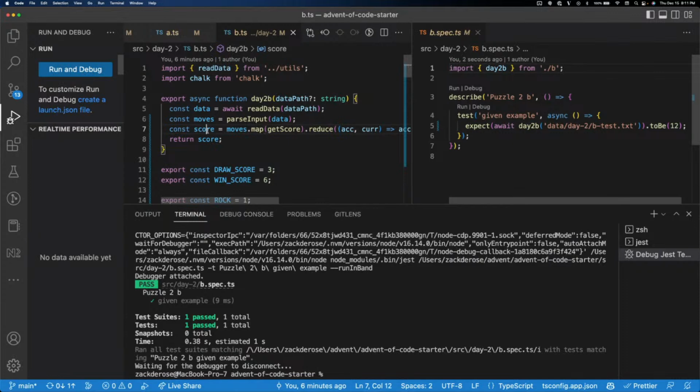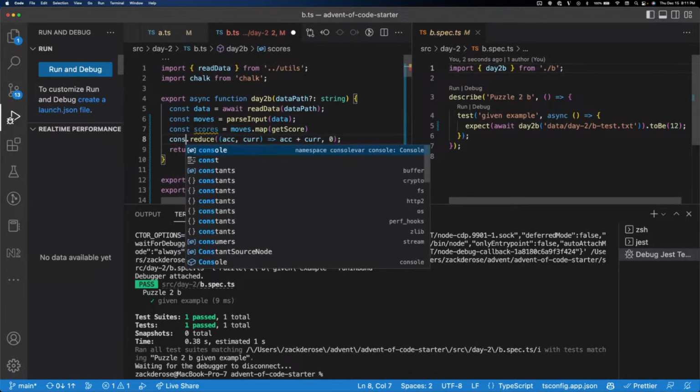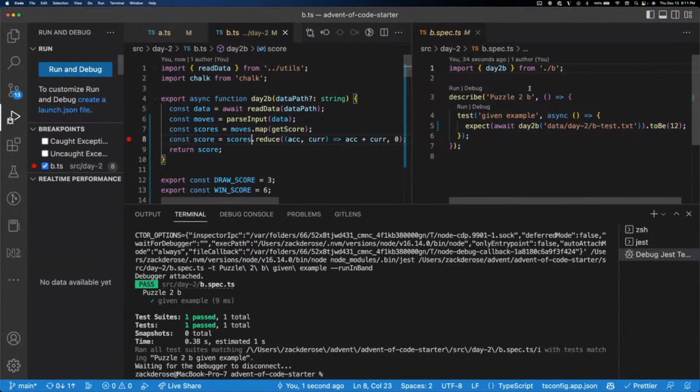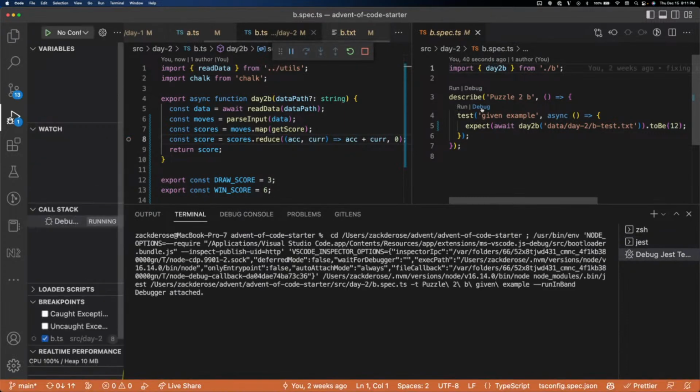I guess let's do this. We'll say scores equals that. And we'll say const score. And let's just set a breakpoint right here. See how that works.